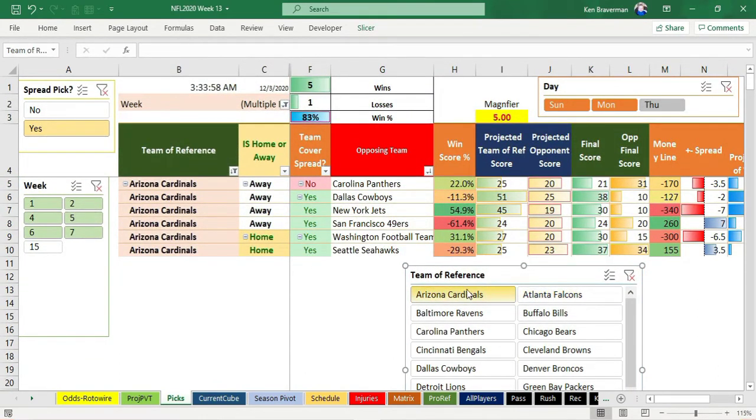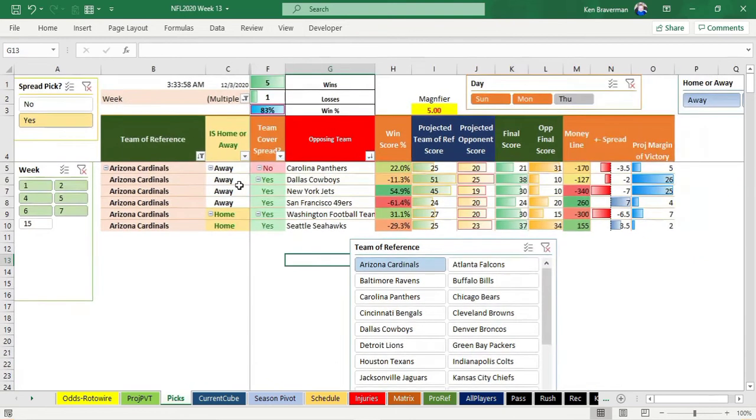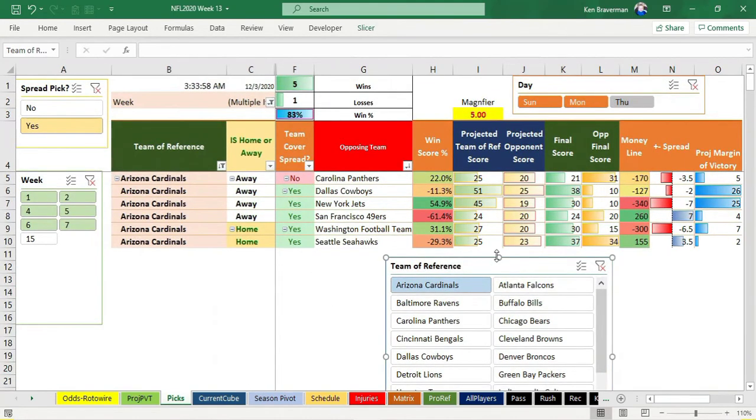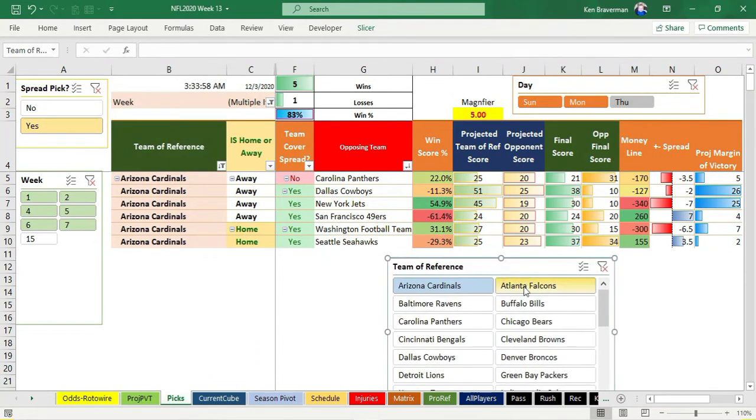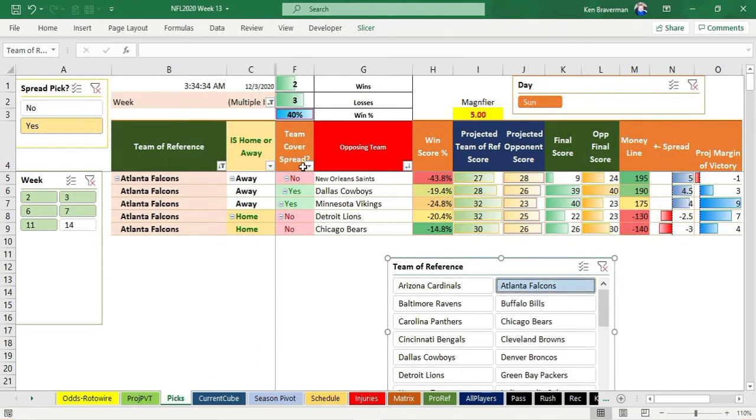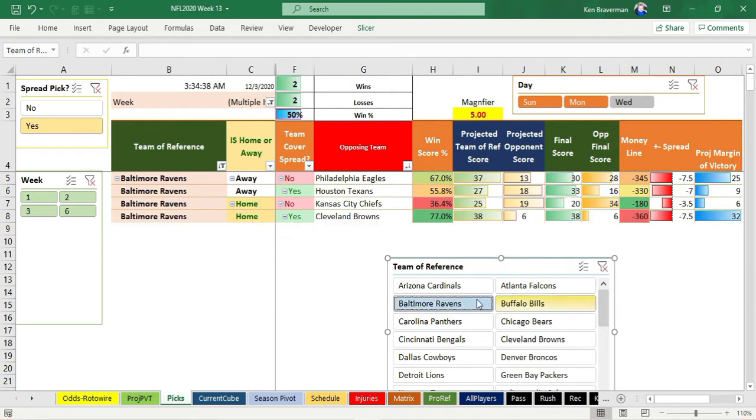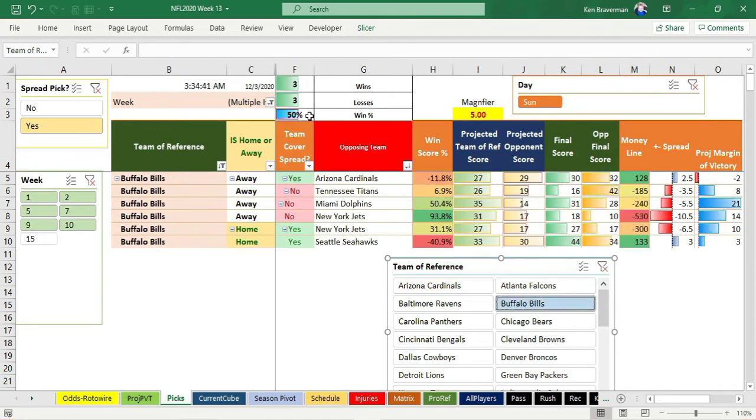Look how cool this is. So the algorithm's really good when it picks Arizona. Arizona has won 83% of the time on the spread line. That's what we learned from this, okay? Now you'll start to see why this is super cool. So now, how about with Atlanta? We're 2-3 when it says to pick Atlanta. What about with Baltimore? We're 2-2 when it says to pick Baltimore. What about Buffalo? We're 3-3.